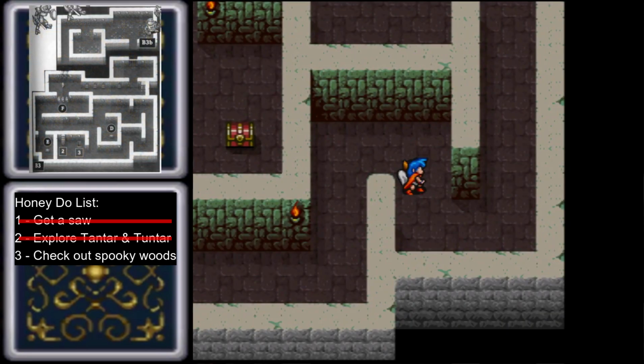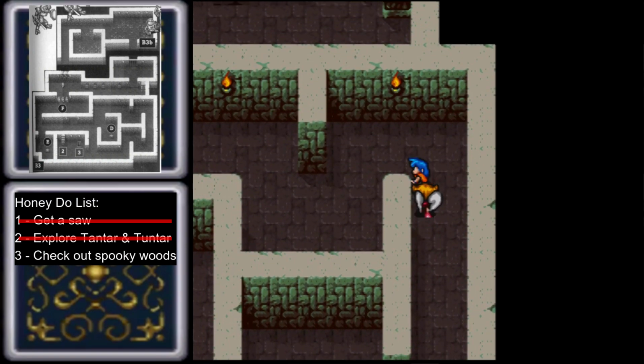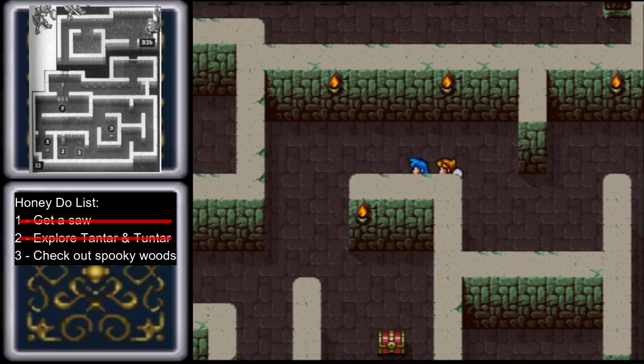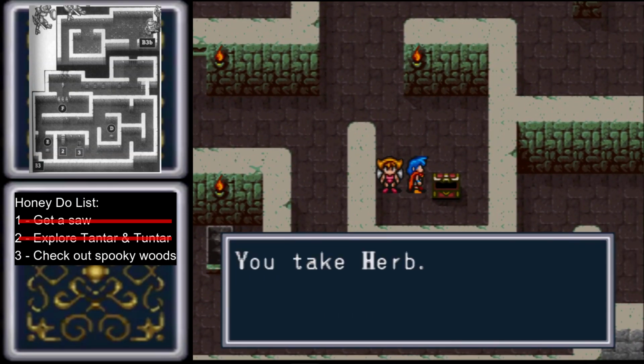Oh good, the lizards also drop cold stones. Making me really want ice cream right now. As we wrap around, we can pick up this chest for another herb.